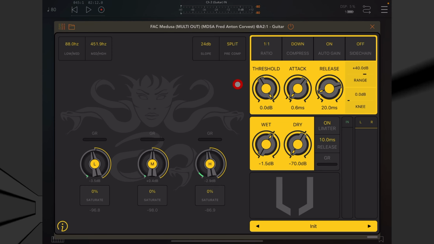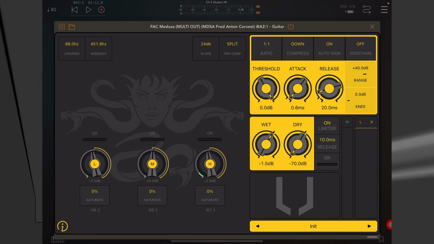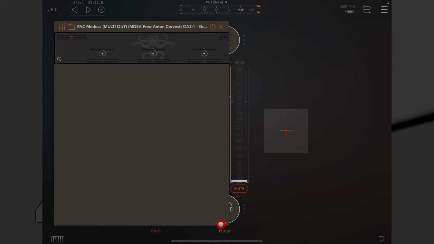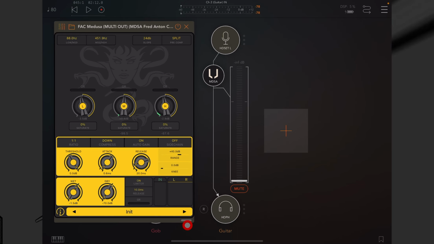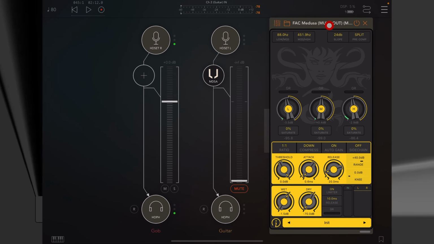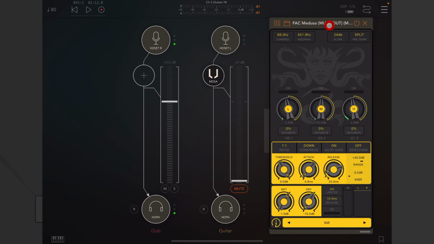Couple of last little things that really impressed me about Medusa. Number one, it seems to be impossible to resize it in a way that it doesn't just adjust itself and remain really cool looking and not screw you over. It may seem like a little thing, but I think it shows incredible attention to detail on the part of the developer.